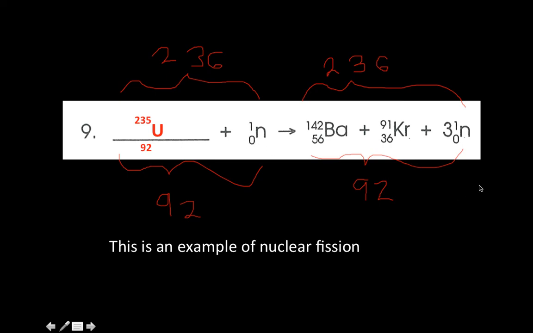Now some of you are saying, hey, we got 3 neutrons there, 1 neutron there. Can't we just cancel them out? And in a way you could. But this neutron is essential for making fission happen. So it's customary to keep that neutron in there because it's the trigger. It's the bullet that's going to make it happen. So this is nuclear fission. And we do have to remember there's going to be a neutron on the left, and we'll see more about that tomorrow.